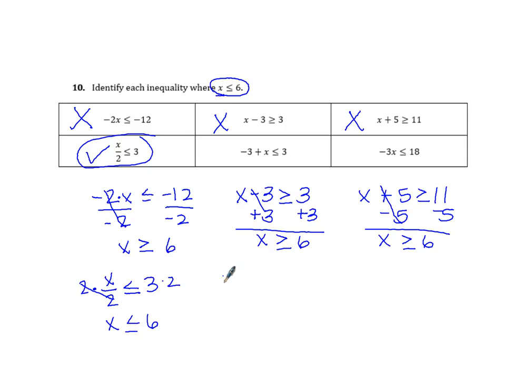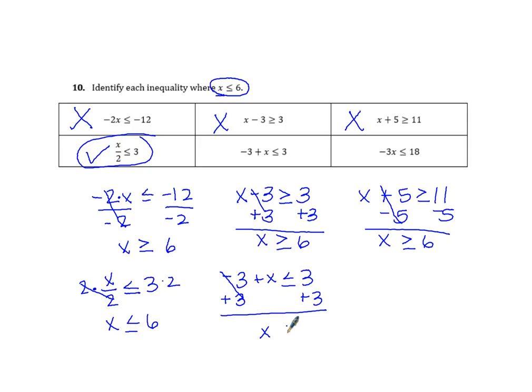Moving on to the next one, we have negative 3 plus x is less than or equal to 3. Again, you want to get x by itself. Right now we have negative 3 plus x, so our constant is negative 3. In order to get rid of that, we need to add 3 here. This is going to make 0, and we need to add 3 on the other side to keep it balanced. That leaves us with a positive x. That's just like 1x, so it's just x.